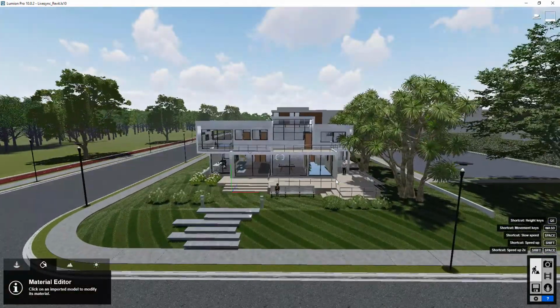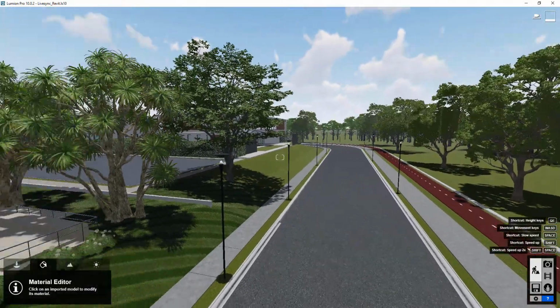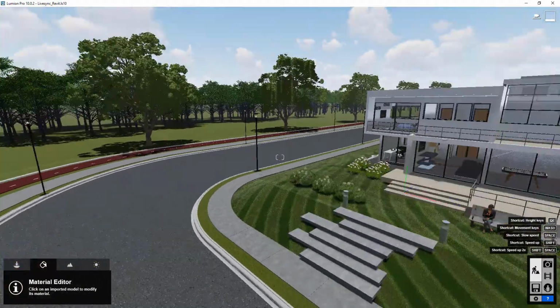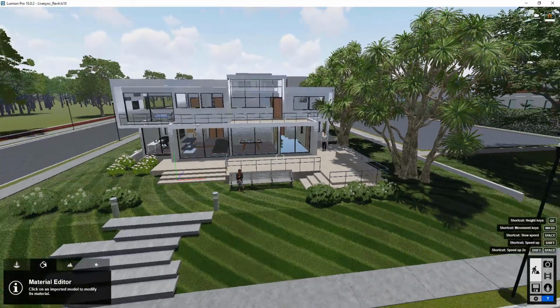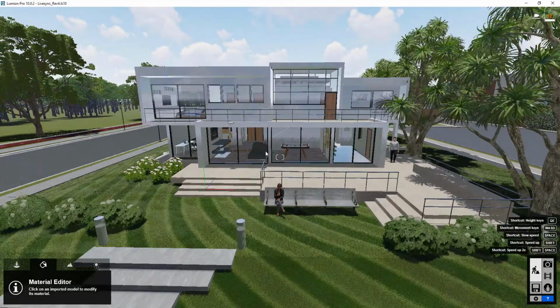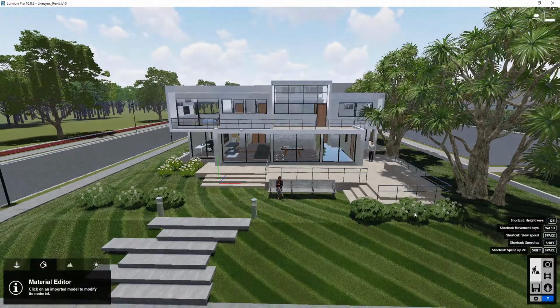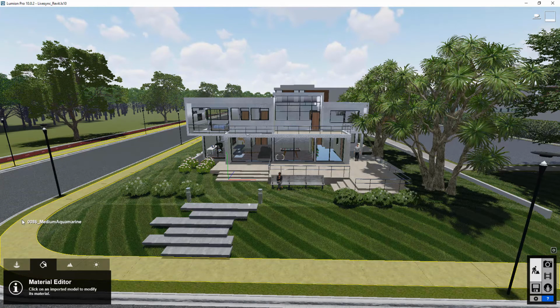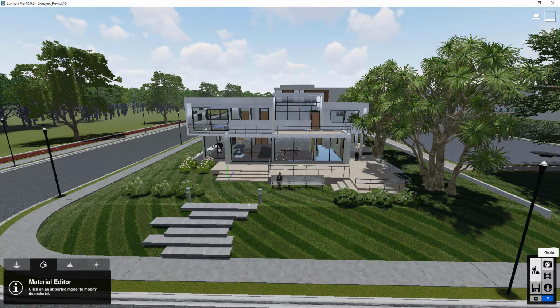Okay, so now I've already merged the two files together, and if you look around the scene, it looks better with a lot of trees, some lampposts, and some bushes, flowers, and all those things around the scene. And you also see some furniture inside the buildings as well. Okay, so now the next step, after you have filled up the scene with the objects that you want, you can now render the images by clicking on this photo button at the bottom right.